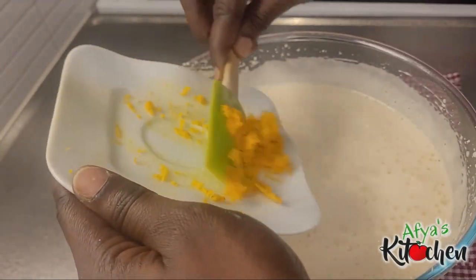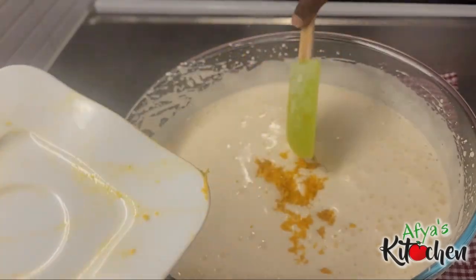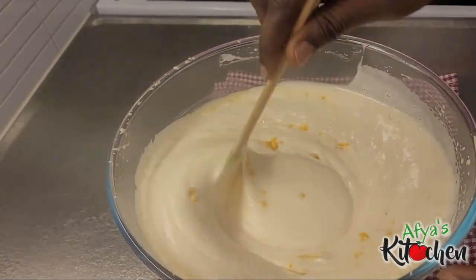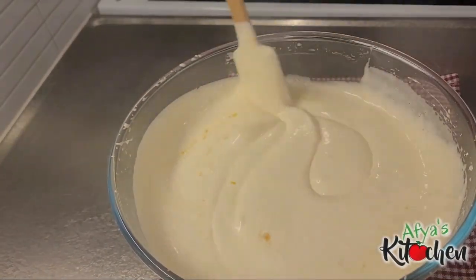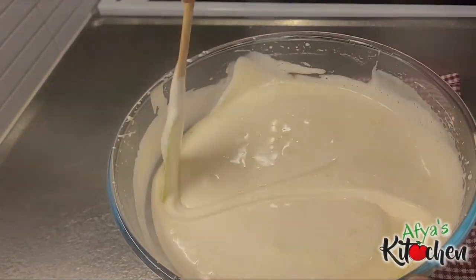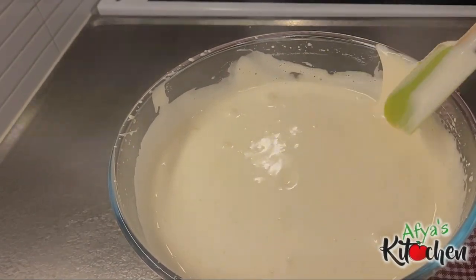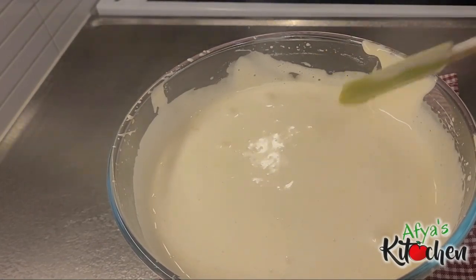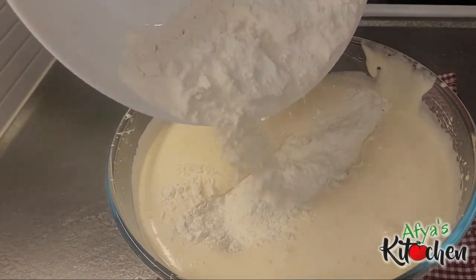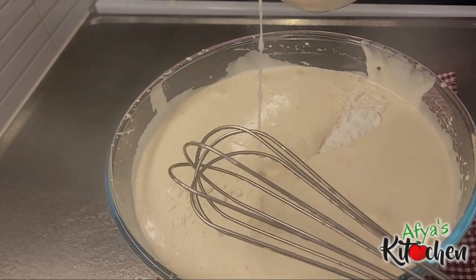It's now time to put the whisking machine away and then use my hand whisk. So I'm going to go in with my flour, little by little, and adding in the milk and the oil side by side until everything is nicely mixed up very well. So just like I'm doing in the video, I am not going to go in with the mixer anymore. I'm going to use the hand whisk just like I'm doing and make sure I mix everything until it is smooth.